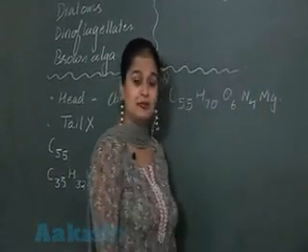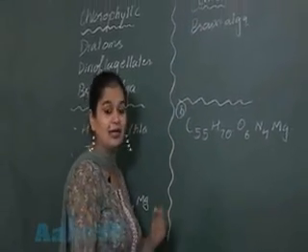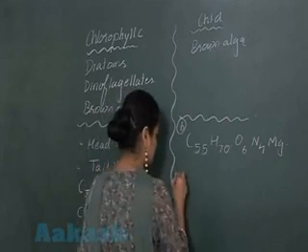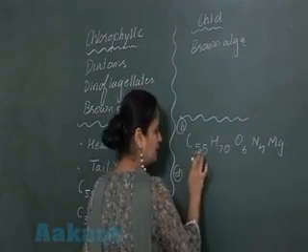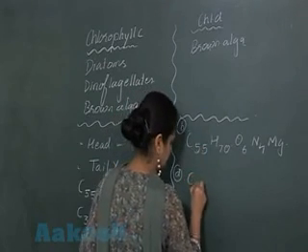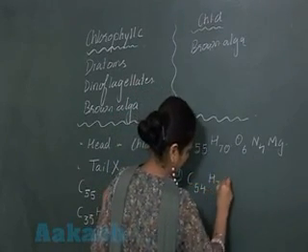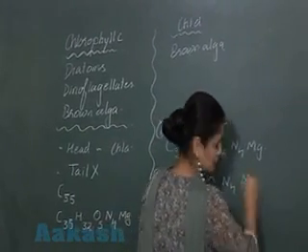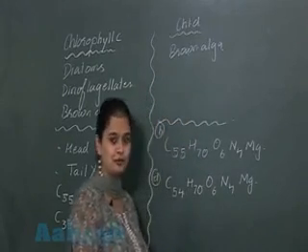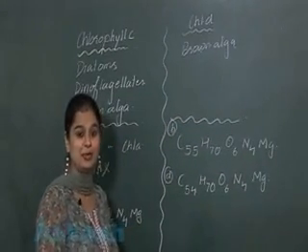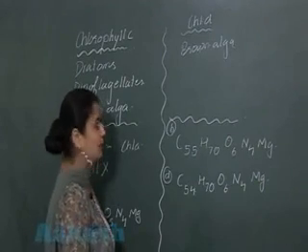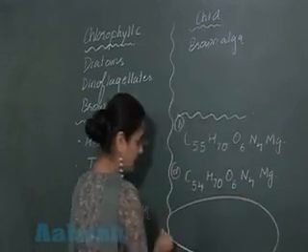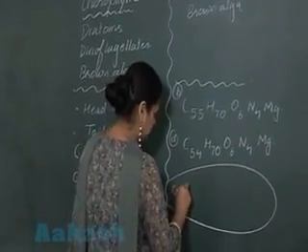Yes, this is the empirical formula for chlorophyll B, and the empirical formula for chlorophyll D is just like chlorophyll B, but here instead of 55, now 54 carbons are there: C54, H70, O6 and 4 Mg. So this is how you can learn the empirical formula for chlorophyll D, that is slightly different from chlorophyll B in one carbon. Now in chlorophyll D, one major change as compared to chlorophyll A is at the carbon number 2.